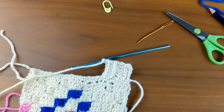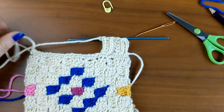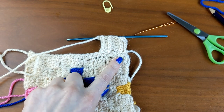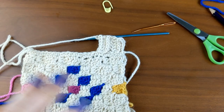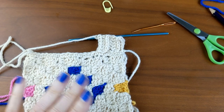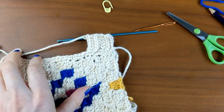And that is that. If you're doing the plain one, so the back panel, you know where I've cut here and then rejoined here so that it's all right side facing, you can do the foundation row and then turn and don't snip, because you're not trying to preserve all prettiness on one side, because there's no patterning. Does that make sense? I think so. So you don't need to fanny about with the rigmarole of joining it all on one side. You can just turn after you've done the single crochet row.